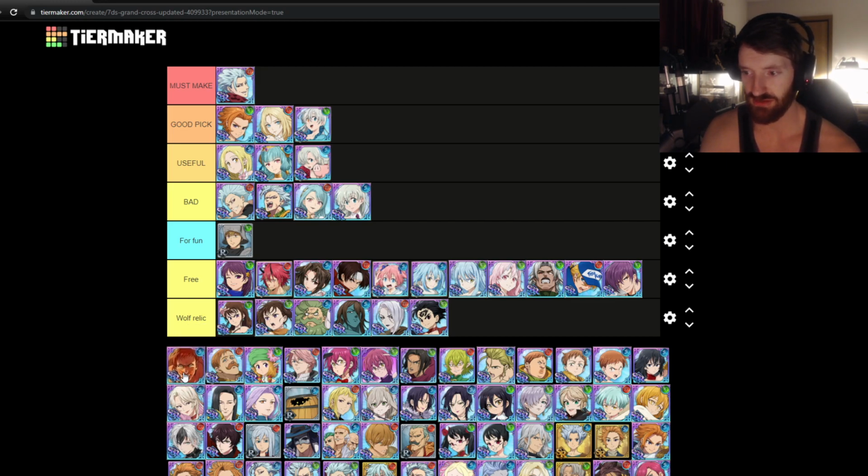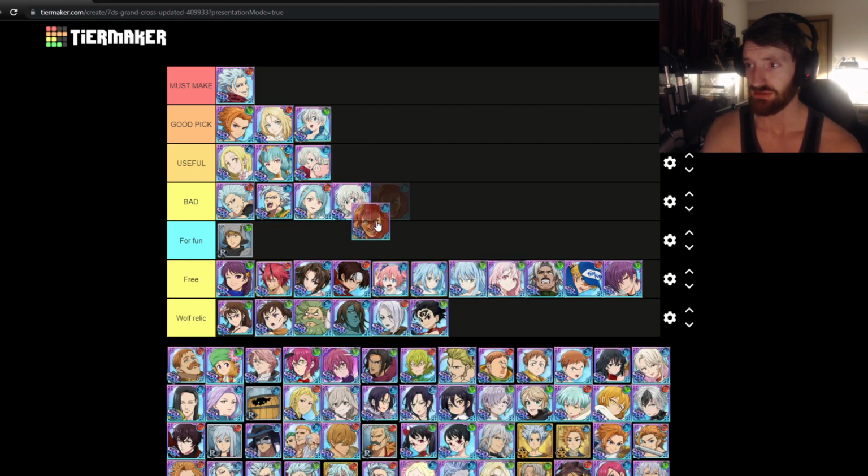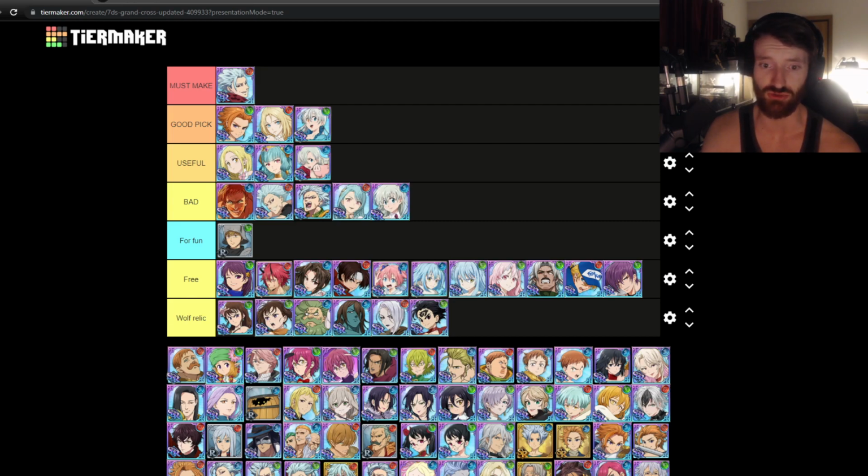Escanor ignores 30% of defense in PvP, I do believe. Just gonna try to double check all of these realistically. If I can read the names, my god, this spreadsheet is horrible. Yeah, 30% of enemy defense. Honestly, I just think it's bad. I don't even think it's useful. I think it has no use in the entire game.